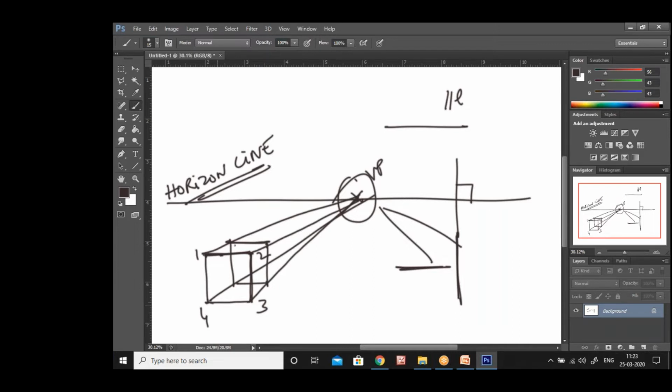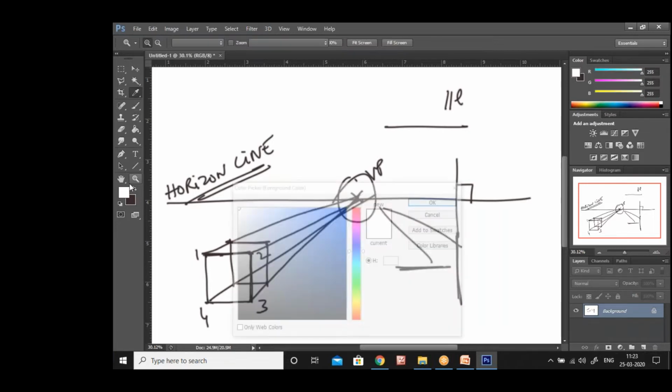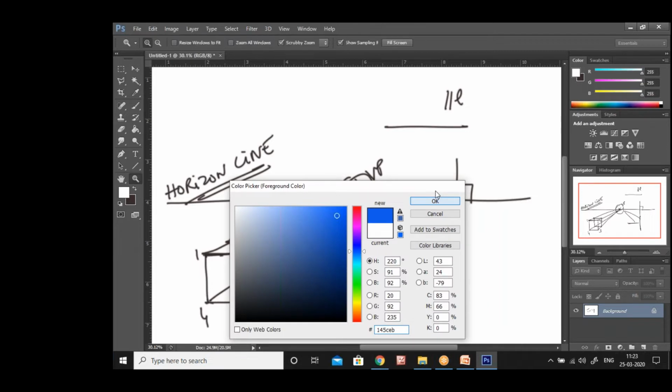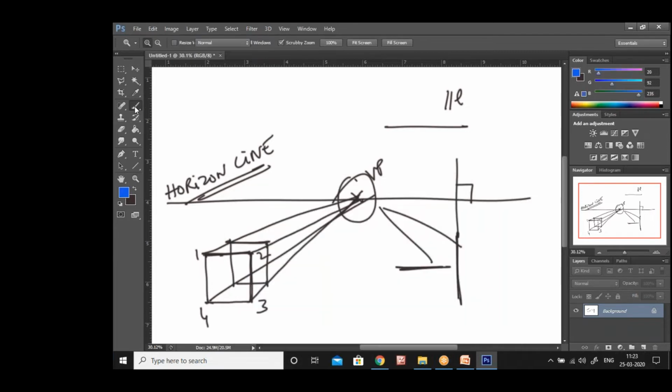Can you see this box? Now I'm going to color the front part of the box in blue. This box has 6 faces, so I'm going to shade only this front face.